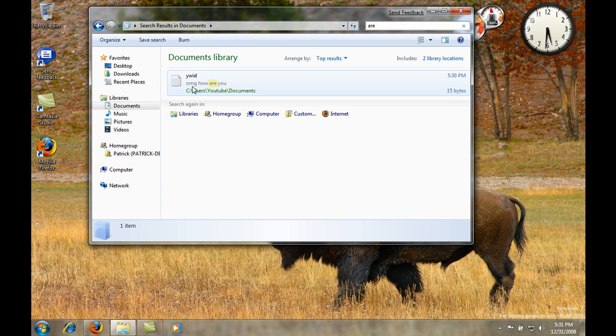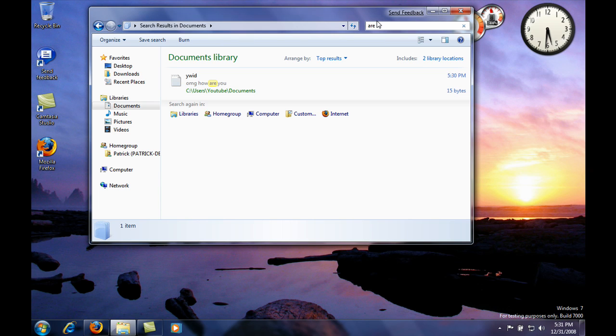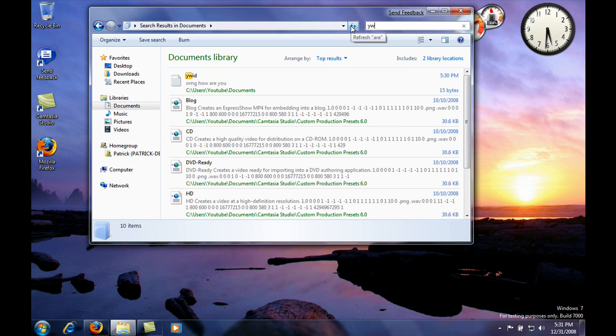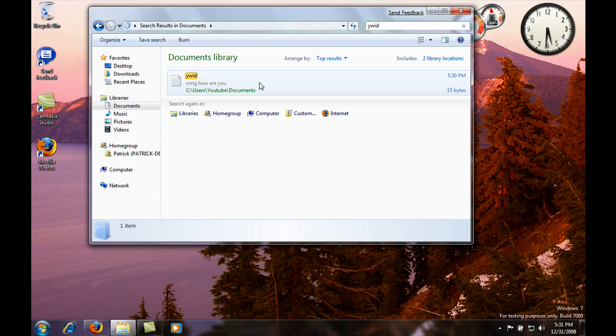See, right now this is the whole document, but otherwise it would be long and then three dots at the end to tell you that the document continued. So you could see why it's selected. Or I could search for the file name, YW, and you see it's this, and I could do ID, and it narrows it down.